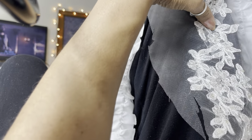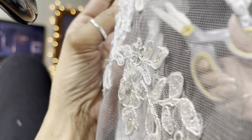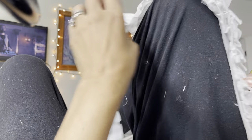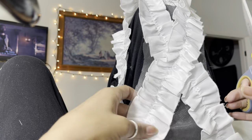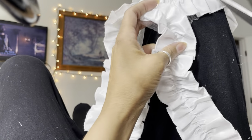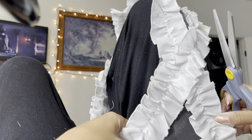And then I'm really careful around the appliques, because so far out of all of the appliques that I've cut, only two of them have had one bead and then one pearl. That's amazing, huh? For it to be intact that well. And then when I get to these spots where these ruffles are, I just have to make a choice and kind of cut them. This is really stained here. Yucky.